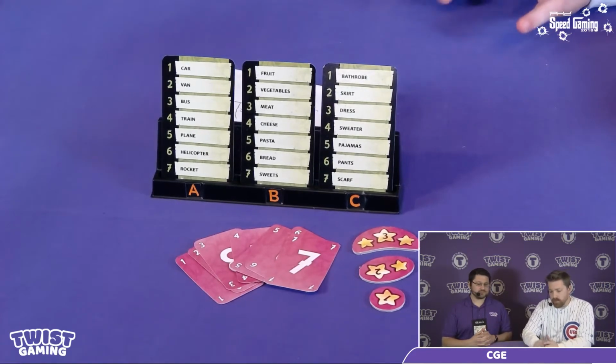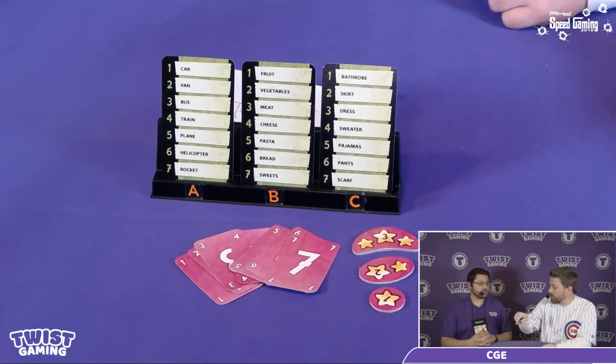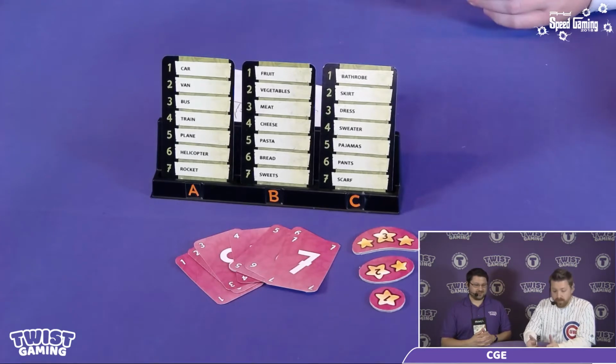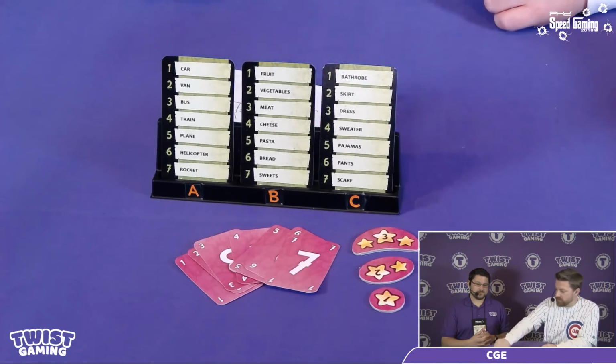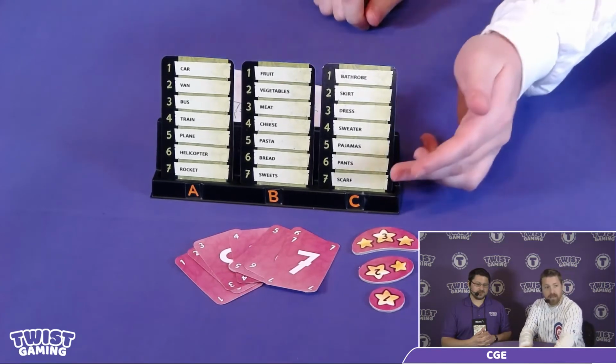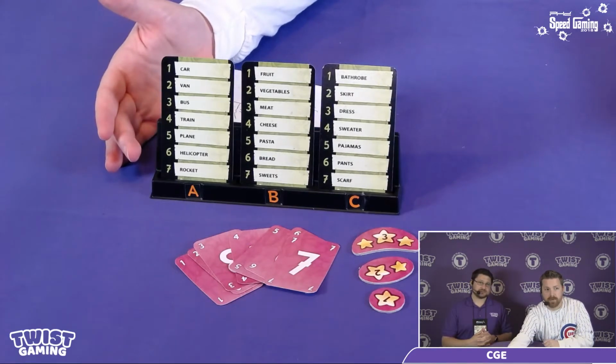Okay. Every player will be drawing their item at the same time, while also trying to guess what the other players are drawing. So if I think that you're drawing a helicopter, I would need to find my card numbered 6, and I would put my number 6 card face down in front of you to indicate that I think you're drawing item number 6, the helicopter.